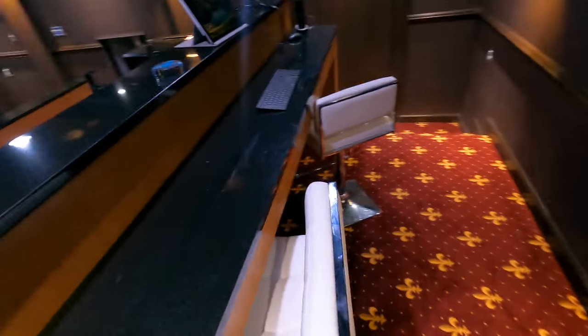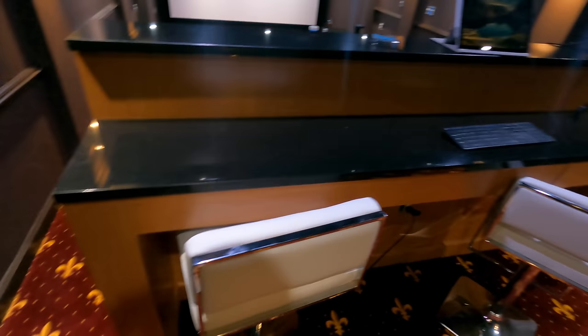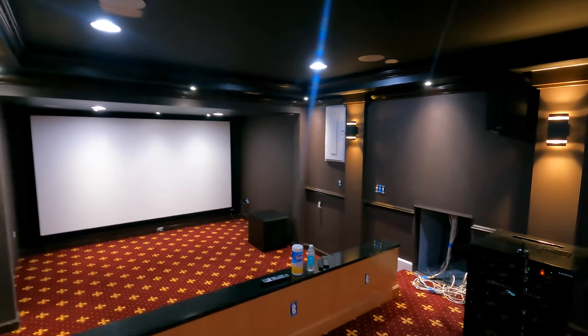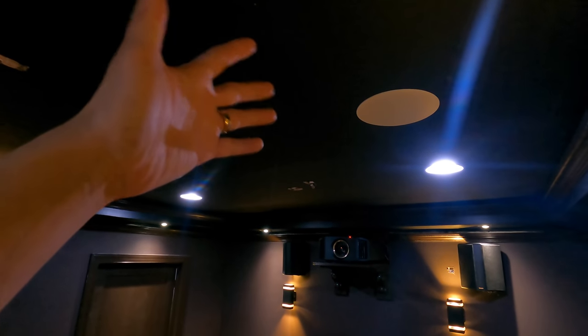These back ones here will stay a little bit higher just because of this tall bar — they have to come up over it — but if you didn't have a bar here, you'd want these rear ones down at ear level too. So this is the .4 part of the 7.2.4 — the 7 is all of your standard speakers at ear level: front, surround, surround backs. The subs in each corner are the 2, and the 4 are your Atmos overhead. This is going to be your helicopter, rain, everything ripping around the room from above — thunder, bombs coming out of the sky, rain, whatever.